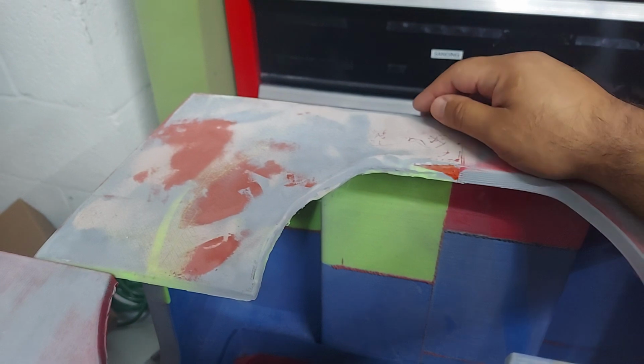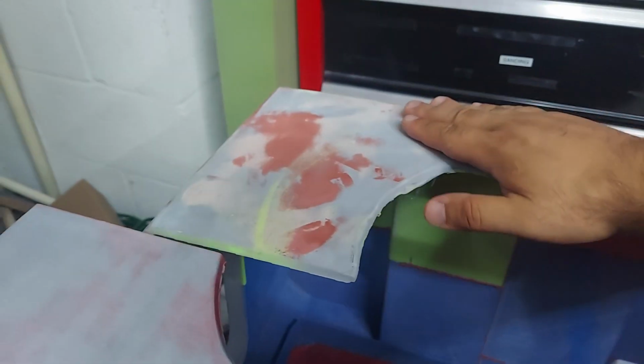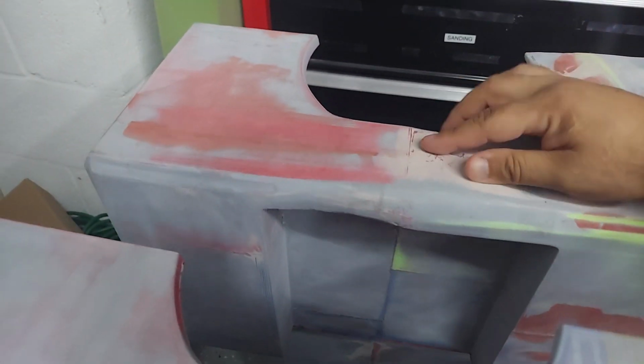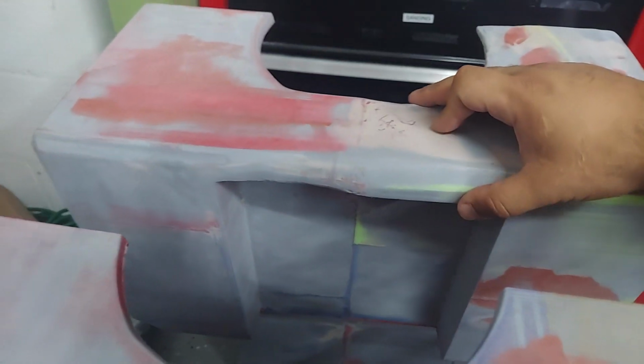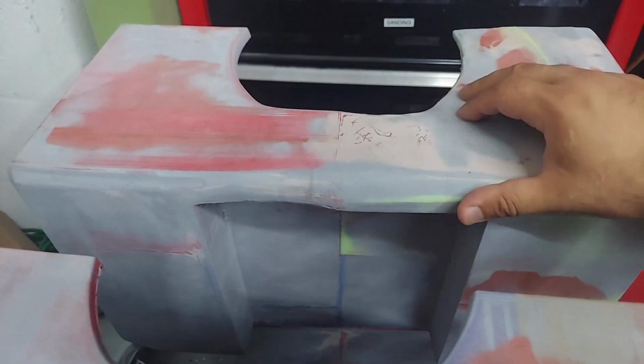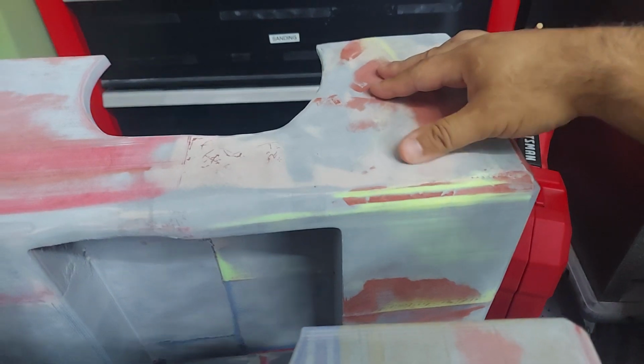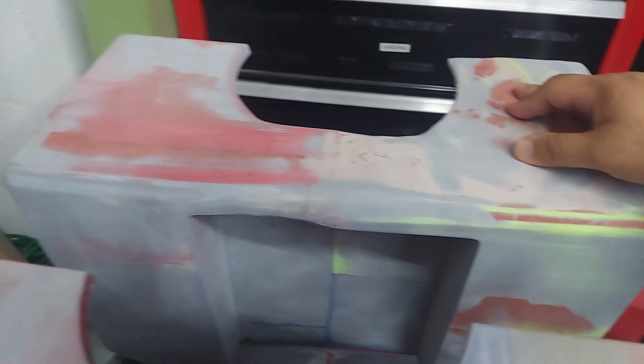So what I did was use the Bondo and fill all this in. I was able to smooth this out. Here you see again, this is all a mess. This was the mess back here. But I wanted to save it as much as possible, only to realize I'm going to be trashing this. But that was, again, years ago at this point, and now we are here.